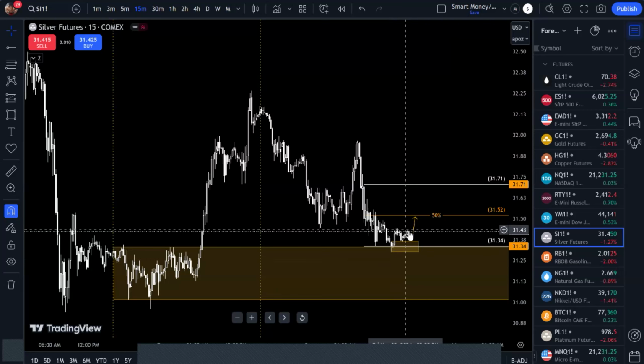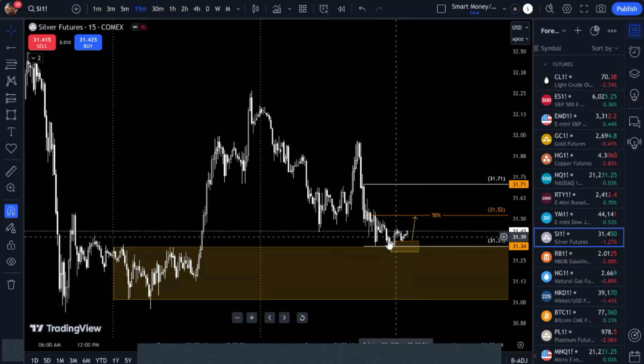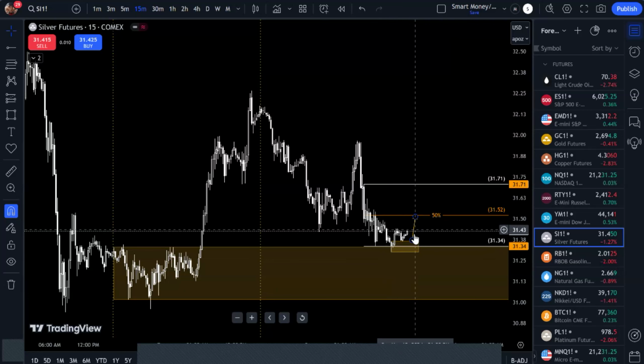And look, I see these small candles. When you see small candles like this, it's not a lot of trading going on, not a lot of volume, not a lot of money being injected in the market. So when you see small candles like that, you don't really want to be in that trade. And you see, I only had it marked to about 50%.